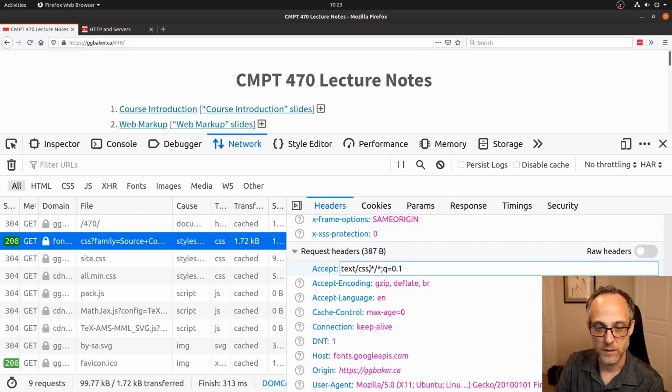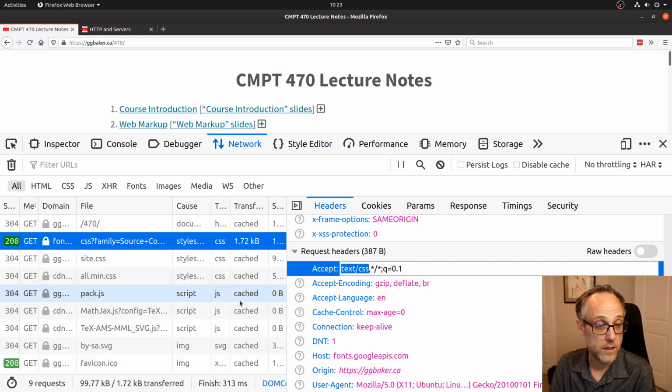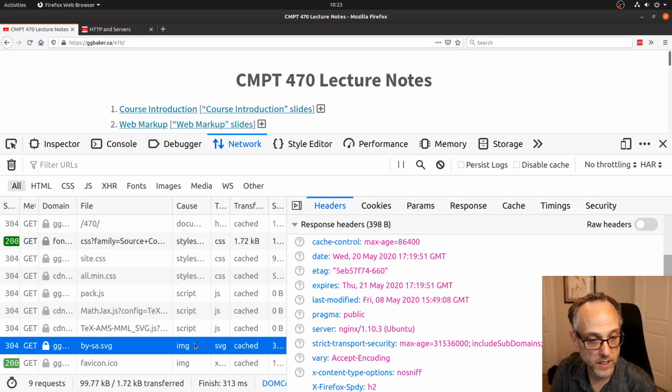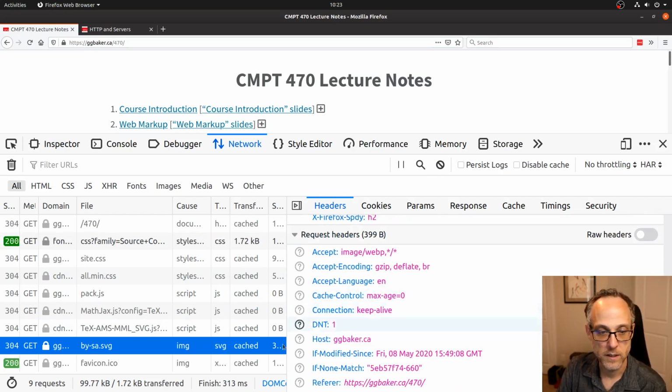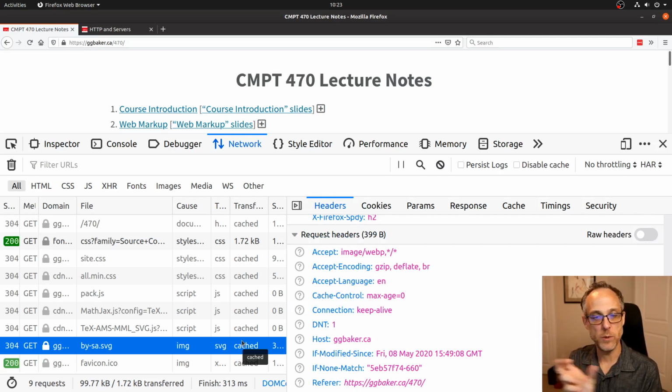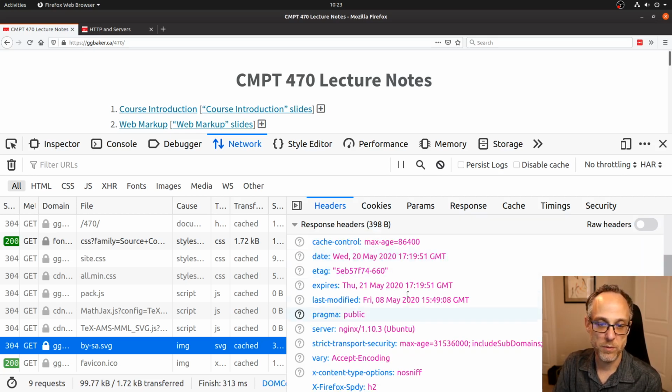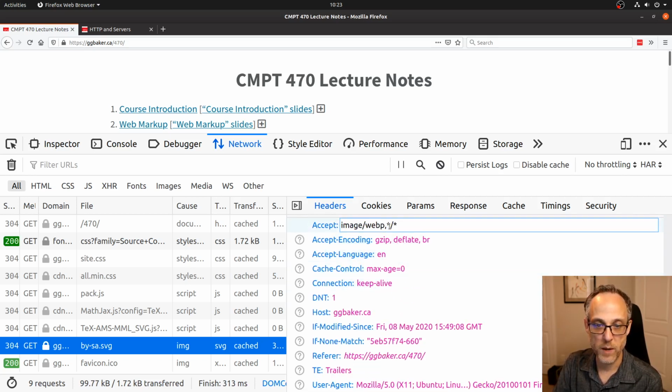So if there's an XSLT style sheet, the browser will accept it, but it would be much happier with a CSS style sheet. Or if there's an image, this is probably an IMG source kind of context. So it knew it was requesting an image. It only said WebPs before everything else. So I prefer a WebP image or other stuff, implicitly a little bit less preferred.